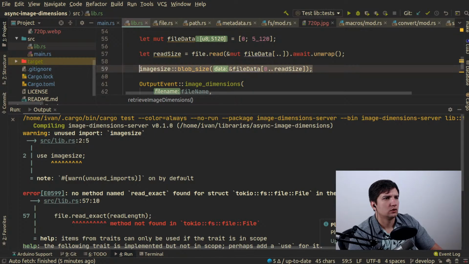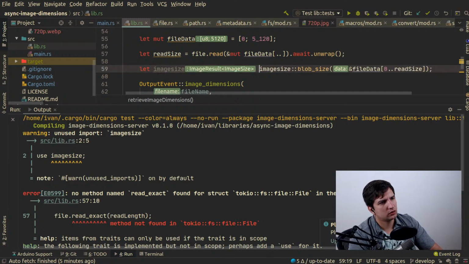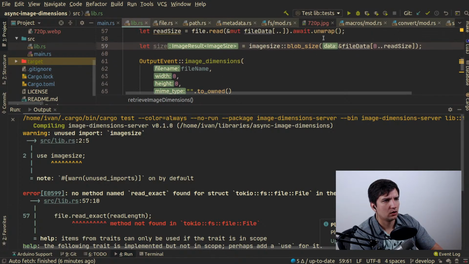So we're gonna provide only the data that we actually read, and let image size be, let size be something like that.